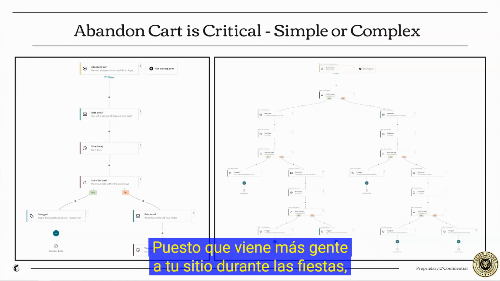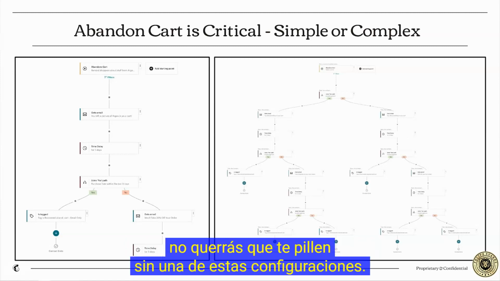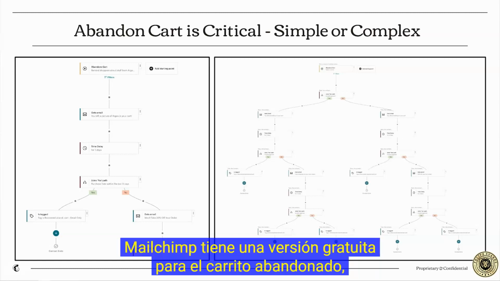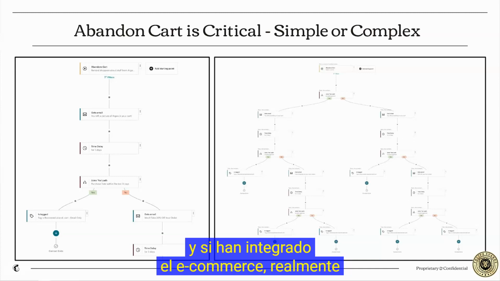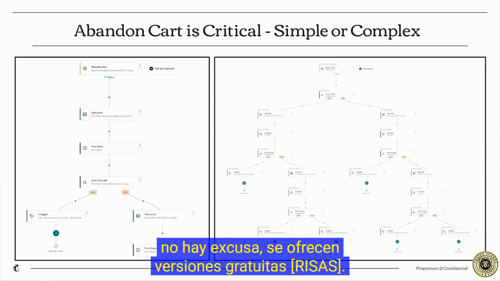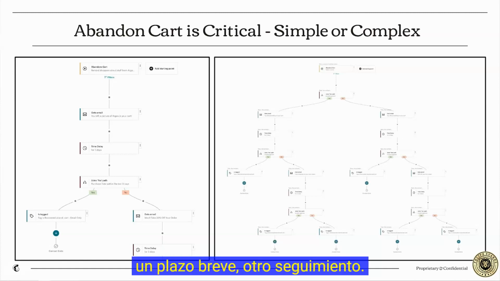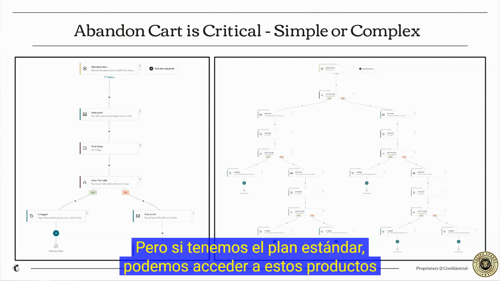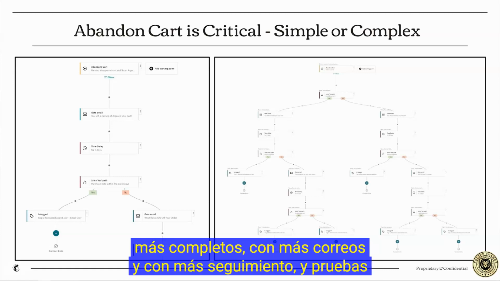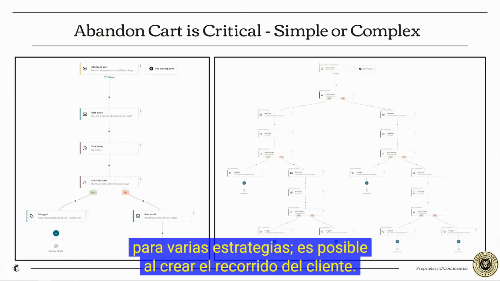With more people coming to your site during the holidays, you don't want to be caught without one of these set up. Mailchimp does offer a free version of abandoned cart, so if you have an e-commerce integration, really, there's no excuse, there are free versions of these. They are very straightforward. They have one follow-up email, a quick delay, one follow-up email. But if you go into the standard plan, you can get access to these richer, and by richer, I mean there's more emails, you're doing more follow-up, you're testing out different strategies. That's available with the Customer Journey Builder.